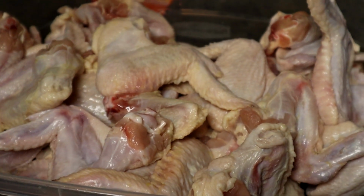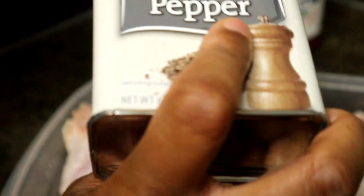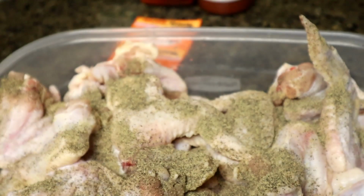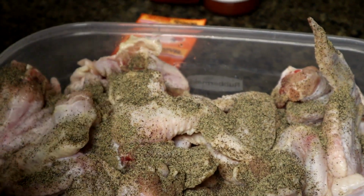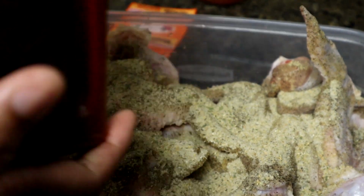Alright guys, the first thing I'm going to do is add some black pepper. I'm going to open up the big part today. Not too much pepper. Next, we're going to put our Complete. I feel like I should have done this in my sink just because it's 5 pounds. This looks like a lot, but it's not, y'all. Promise you, it's not a lot. Next, our seasoned salt.